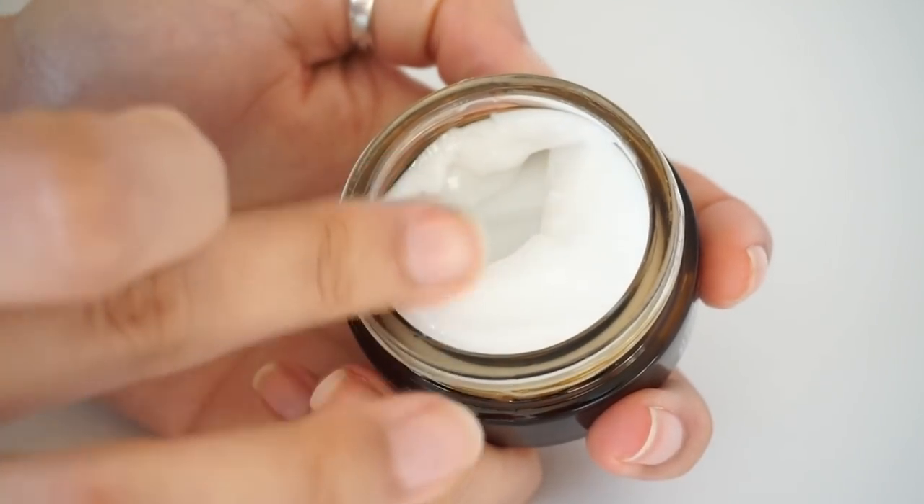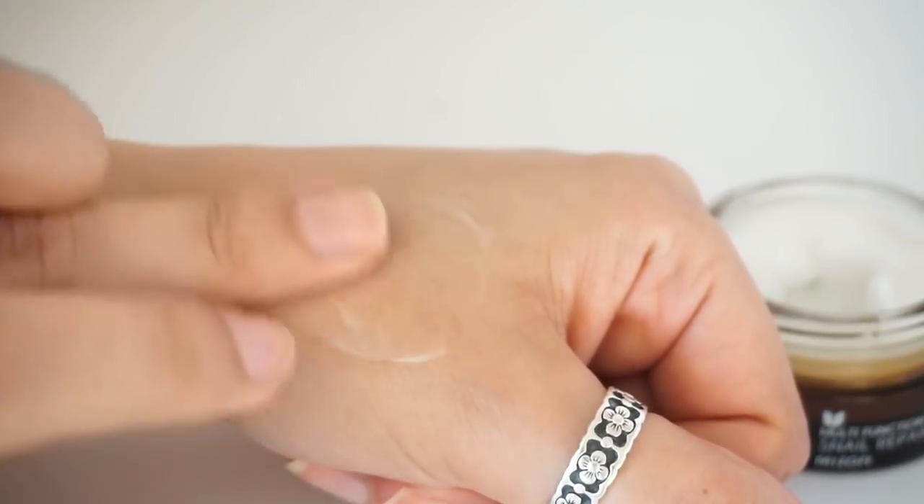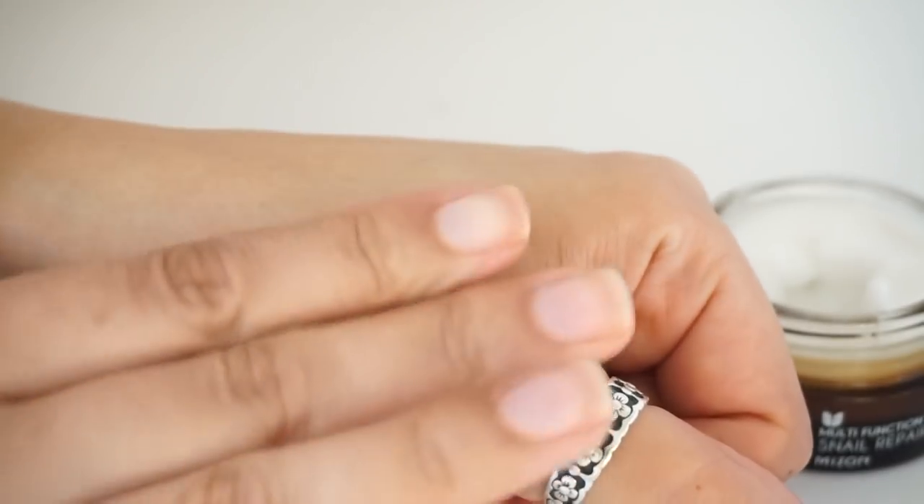The texture of this is very thin — it's almost gel-like on the skin and it's incredibly hydrating. It absorbs into the skin immediately and dries down without any stickiness or tackiness. So those of you who are afraid of that sticky feeling from snail secretion, do not worry — there's really no finish at all, completely neutral. The benefits of this eye cream are hydration and plumping. It really keeps your eyes looking fresh and the skin looking smooth, and it will help plump up any minor fine lines.